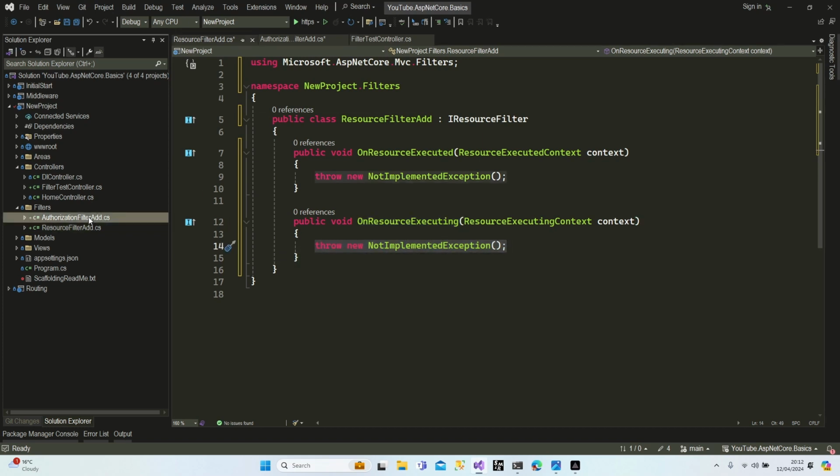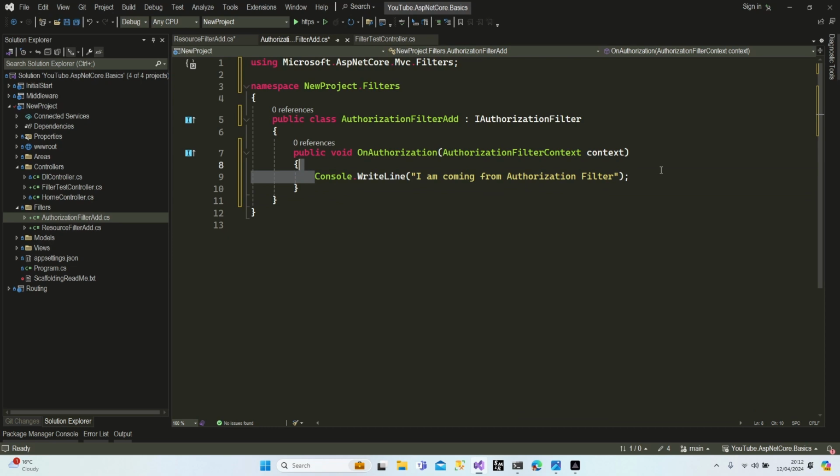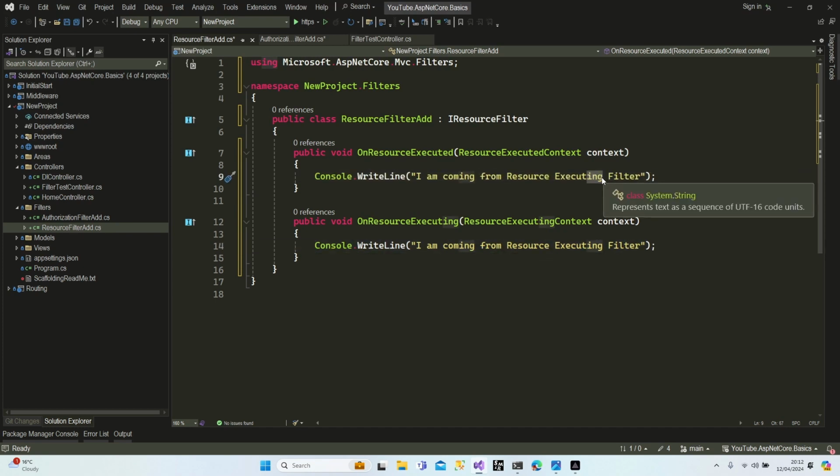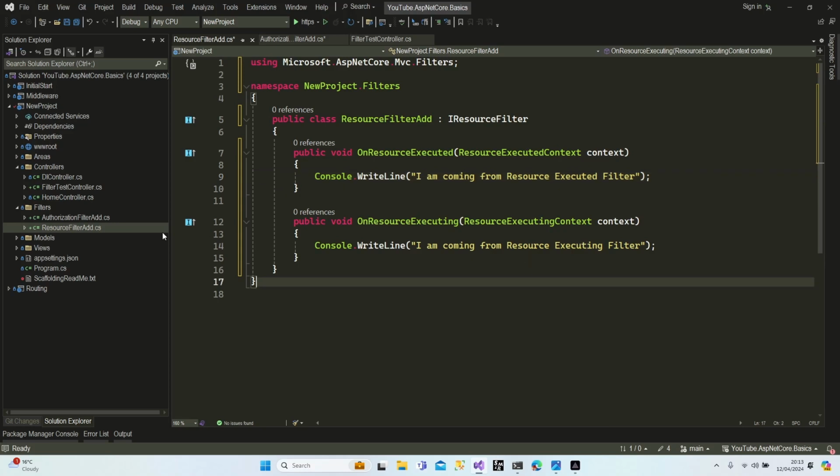Okay, all right. Let's type here. I'm going to copy and paste. Once I trigger all my filters, you will understand the exact order. Okay, I'm coming from resource executing filter. All right. Let's copy and paste: executed filter.